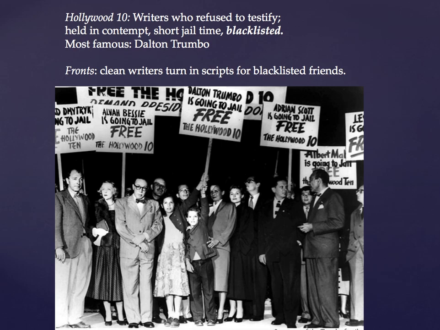And the Writers Guild has tried to rectify all that over the past half century or so, putting the correct credits on movies. In one case, I think it's Bridge on the River Kwai, the Oscar went to a man who can't even write in English, right? He's French. And it was based on his book, Pierre Boulle. He also wrote Planet of the Apes, by the way. Anyway, he won the Oscar for Best Screenplay, and he can't even write in English. And so it became kind of a joke, really, assumed writers.